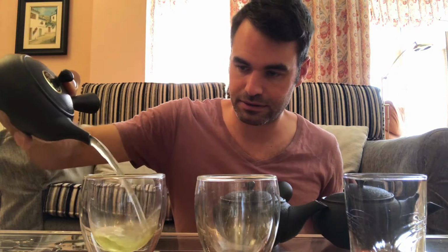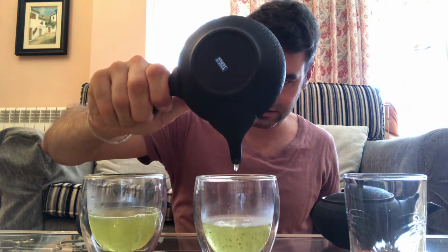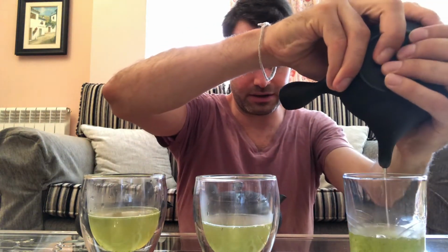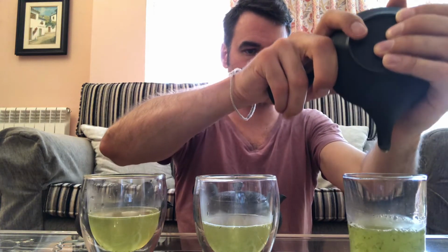So I bought 3 glasses also, and just move this a little bit back so that you can better see the color of each tea. Like this, it's perfect. Okay, now let's go. Number 1, Samidori. So first brewing should be normal, even though it's a Fukamushi. So we already see it a little bit milky. Number 2, we have the Asanoka. It's already a little bit brighter. And number 3 then is the Okumidori. Good.